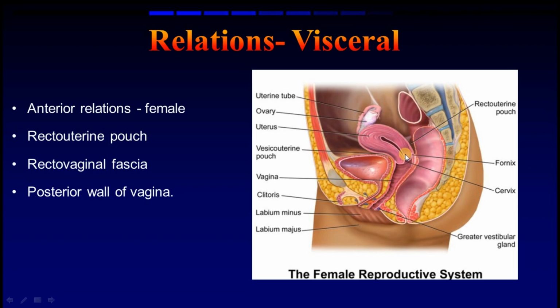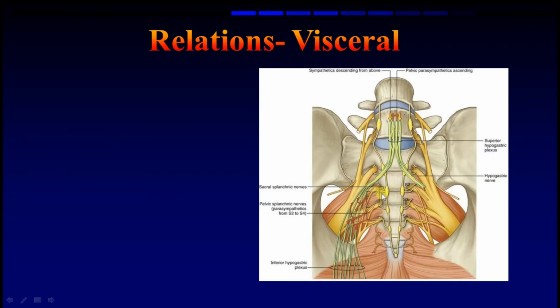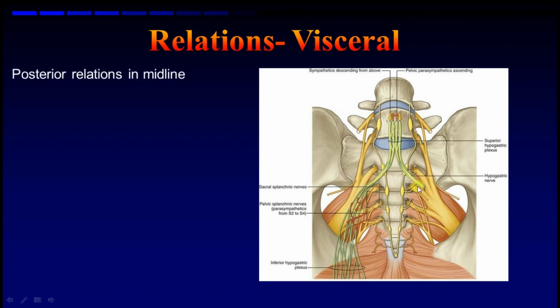And again, this is actually separated by the fascia, rectovaginal fascia. In between the posterior wall of the vagina and the anterior wall of the rectum, we have the rectovaginal fascia. Now, posterior relations. So we have removed the rectum, now behind. The relations we have in the midline, and also posterolateral. In the midline, you come across ganglion impar, the fusion of the last sympathetic chain ganglion on either side. The last ganglion is called ganglion impar.